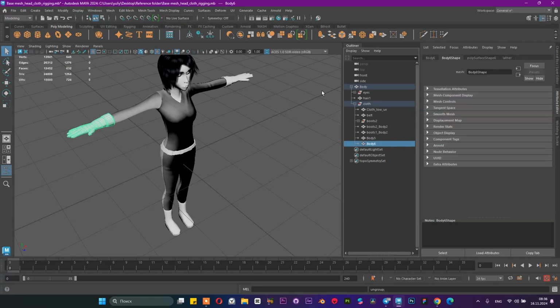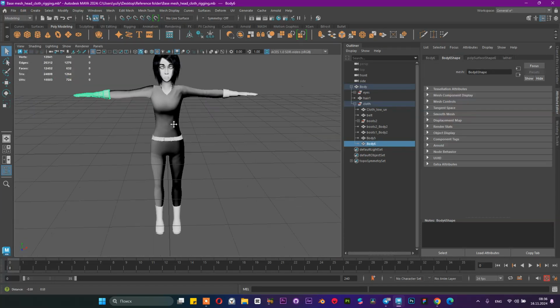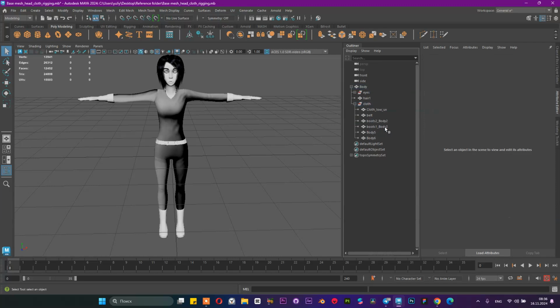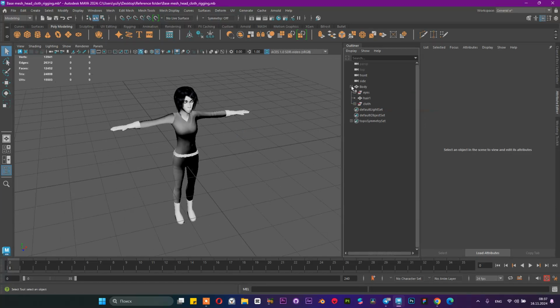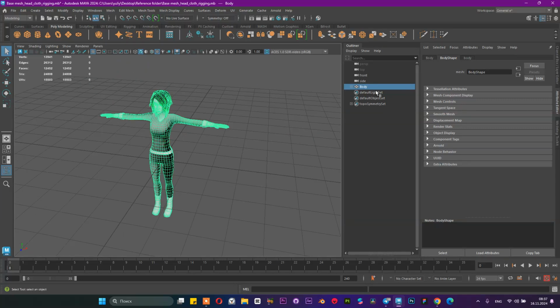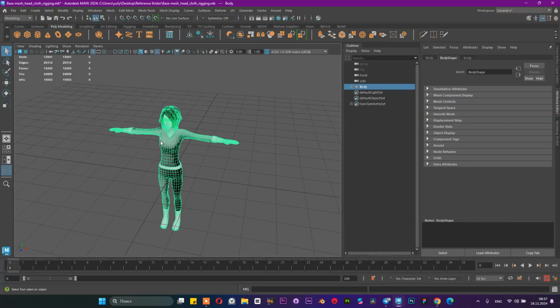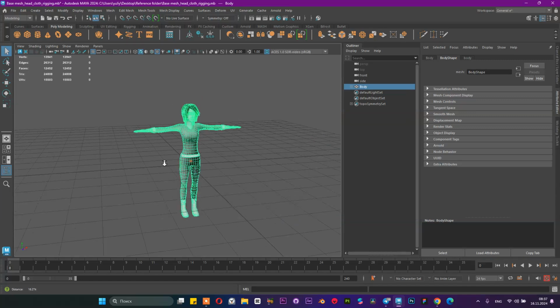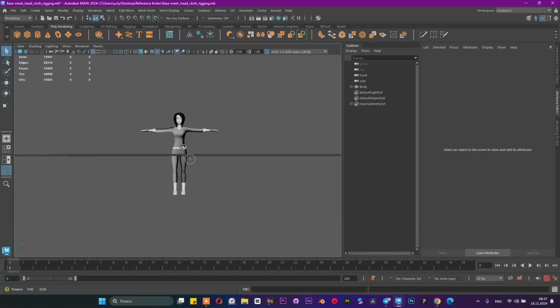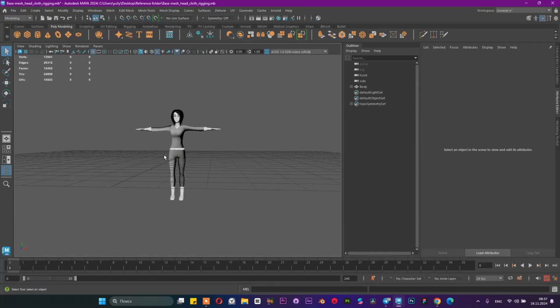We need just meshes inside a common group. And also we have this empty group. We can delete this. Okay, we just cleaned up our outliner, and now we have the body itself. When we select it, the whole character will be selected. Next step, we are going to position our character above the grid line.